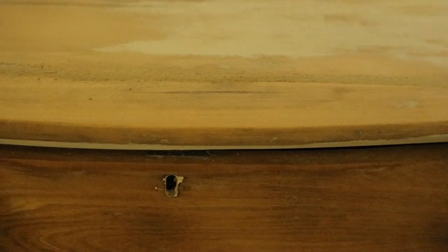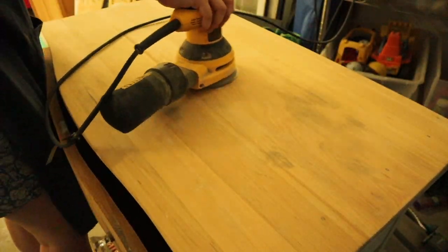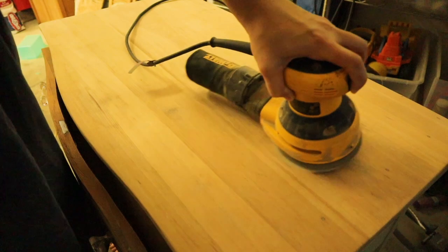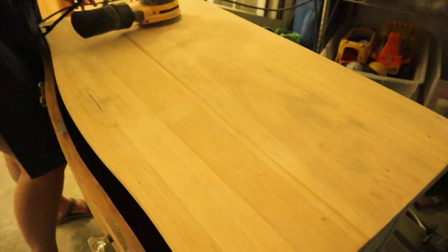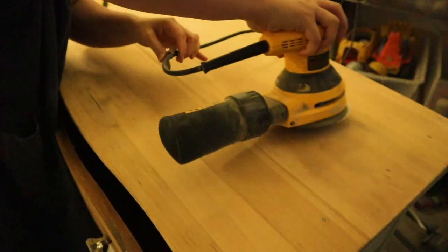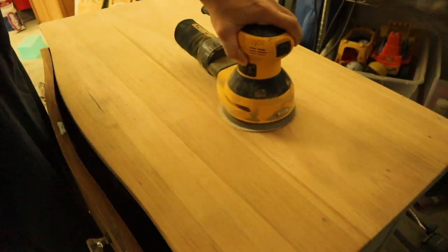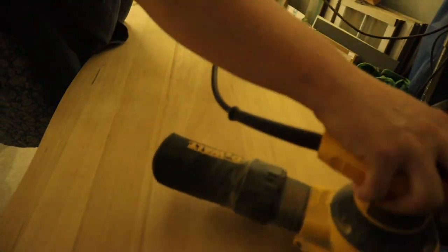Whenever I sand things off of any surface, I start with a 60 or 80 grit sandpaper, then I move to a 120 grit, and then a 220. I finished up with the 220 grit, which leaves me a really nice smooth finish. For this piece I don't stain it — I just seal it with a clear coat. The 120 grit is really great for taking out discoloration spots; there was some old stain underneath or even water damage, and I was really able to get all that discoloration out. The 80 grit did a great job taking away all the paint, then the 120 removed the discolored spots, and now the 220 grit is making everything nice and smooth.